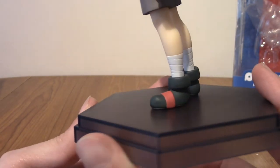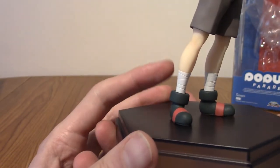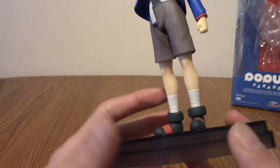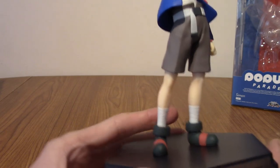So we've got his shoes with the kind of red stripes and stuff, and we've got his bandage socks. I don't know what it is, but I do kind of like the whole bandage aesthetics that anime characters have sometimes. I don't know why.